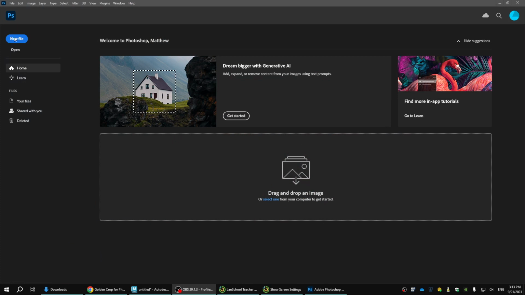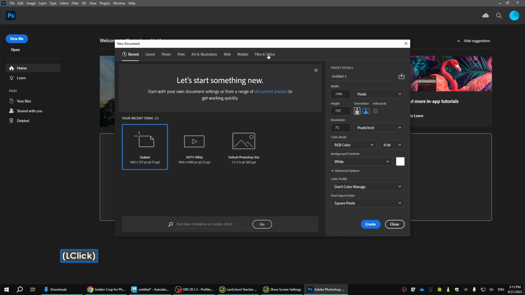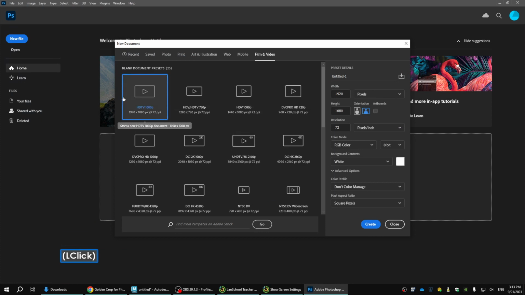Okay, so I'm going to go to New File, and you want to go to the Film and Video section. For us, we're primarily working in HD. Well, we kind of call it HD TV, or it's close to 2K, which is a cinema format. The proper Cinema 2K format is a little bit wider than HD TV, but it's kind of loosely interchangeably used as 2K, 4K. Anyways, in this case, we're just going to go with 1920 by 1080.